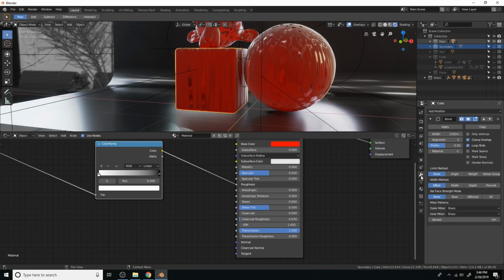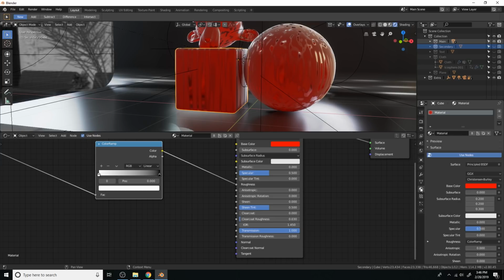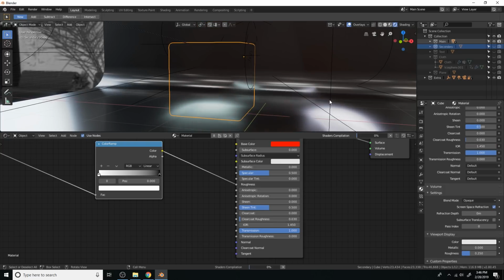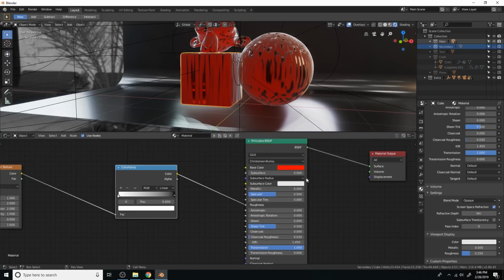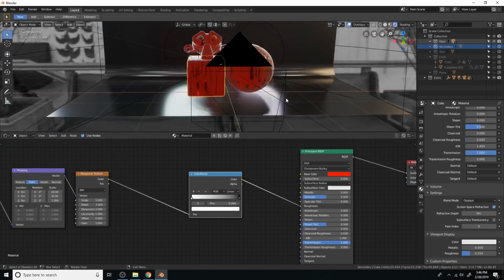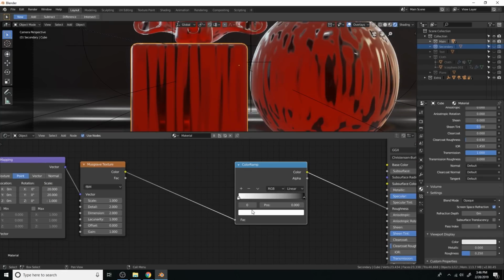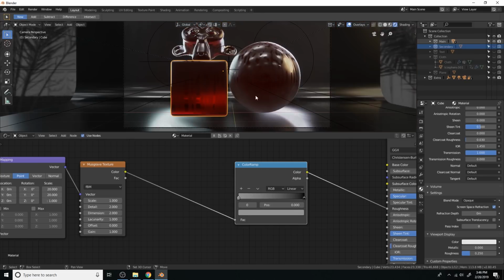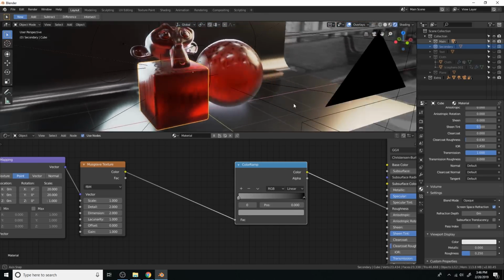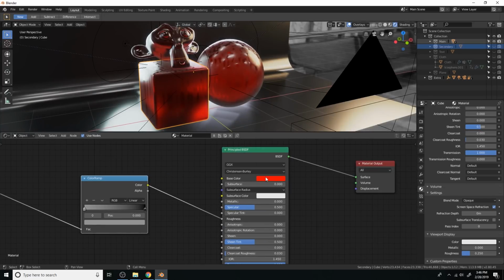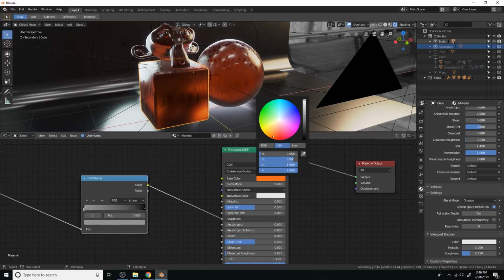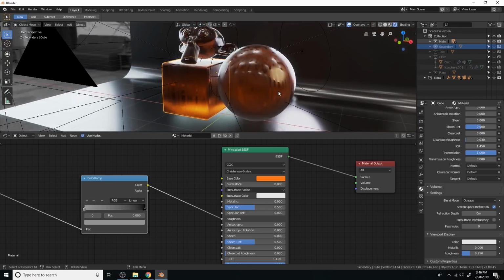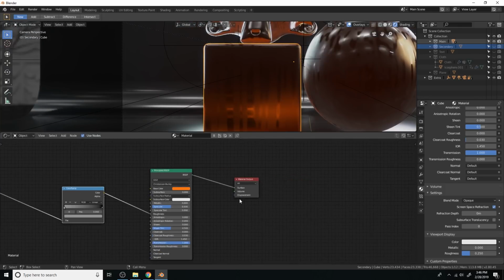And in the material tab, we turn on screen space refraction. Okay. Now this is a little too rough, so let's lower this value. Now we get that nice dripping effect. Let's change the color to an orangish yellow. We get this sort of beer glass, glass full of beer material.